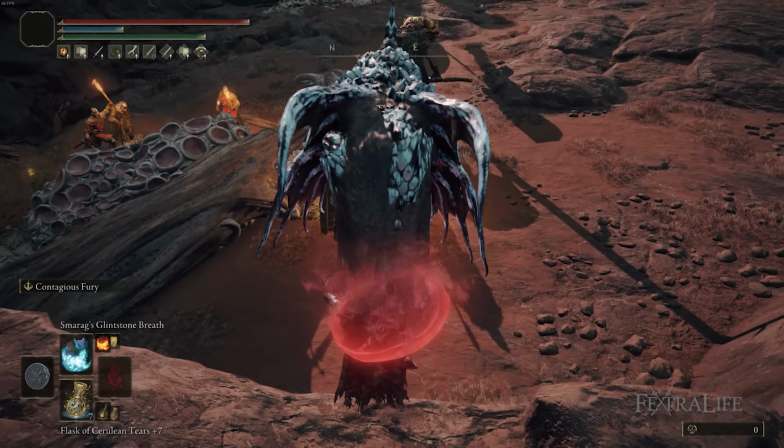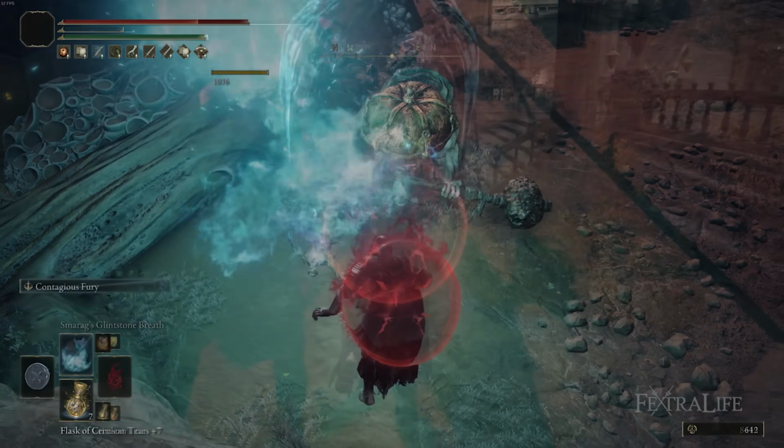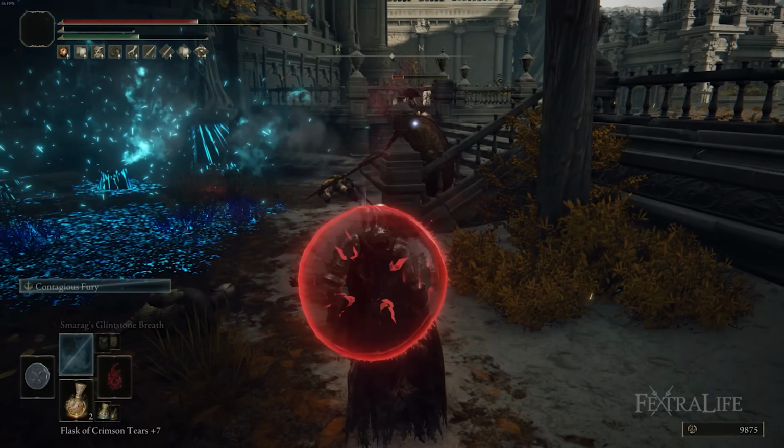What I like about this build is you have a lot of tools in your kit. You have a lot of different damage types. You have single target, AoE, melee, ranged. You can basically deal with any threat, and a lot of times things just die.